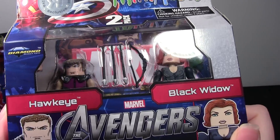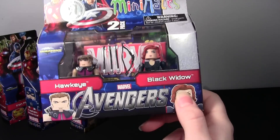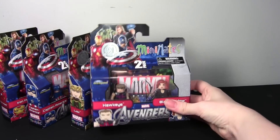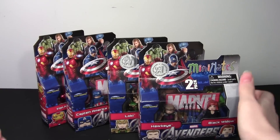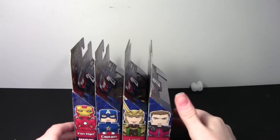It comes with a bow and looks like three arrows. Look at this — Hawkeye Mini-Mates comes with a bow and three arrows, and DCU so you can't give us a Green Arrow or Red Arrow with a real bow and arrows. Sorry guys, I haven't gotten to my Green Arrow review yet, but yes, you will hear that from me. This is really cute.